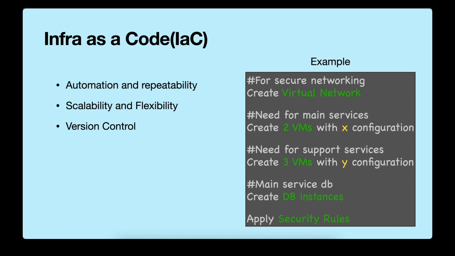This brings us to our next point, version control. As we have said that this is infra as code, we get the advantage of a version control system like Git. This means we can maintain different versions of our infra and deploy whatever version we find suitable. We can collaborate with team members, track our changes, and roll back if something breaks.